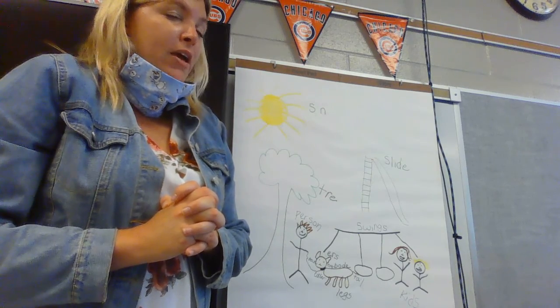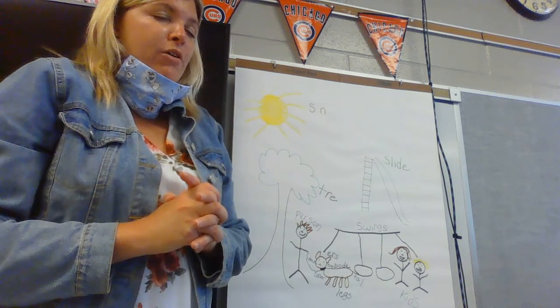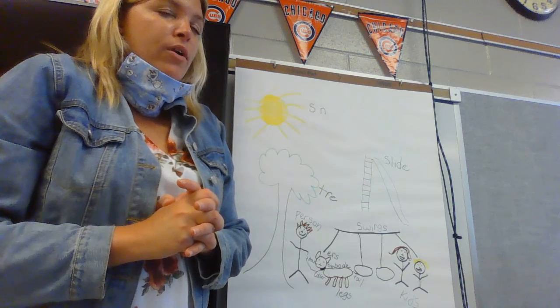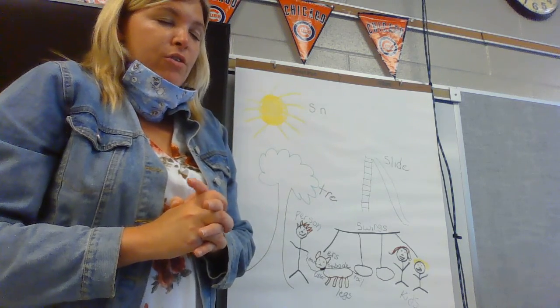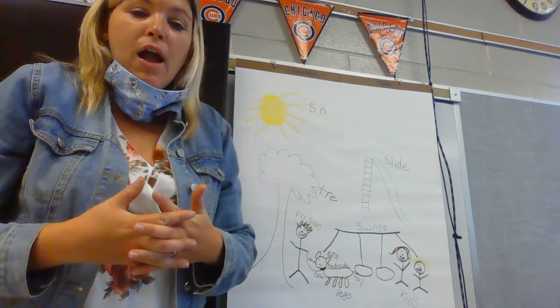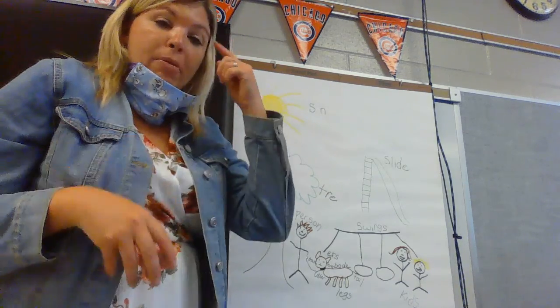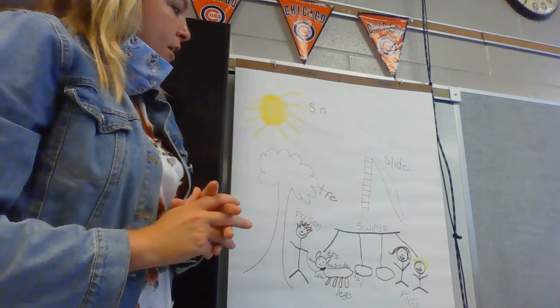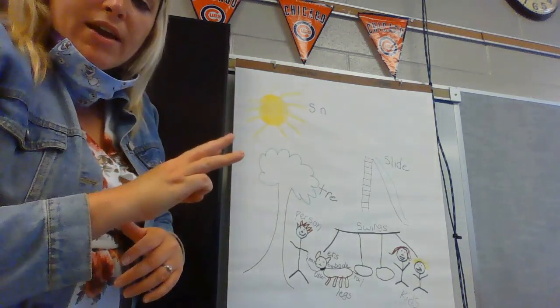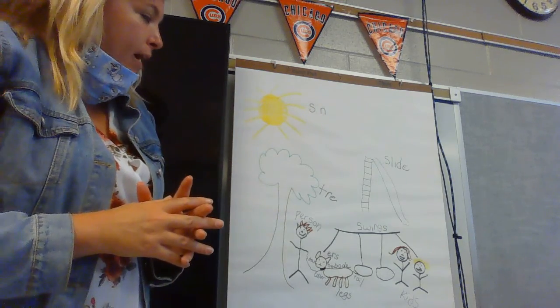Miss Wallace went to the beach, so maybe I would draw the beach. Maybe you're going to draw us a story about what you did last night with your brothers and sisters. So I want you to just close your eyes and think about what you're going to draw, make a plan in your head, and then you put it on paper, okay? And I'm going to challenge you to try to add 3 labels to your writing, okay?